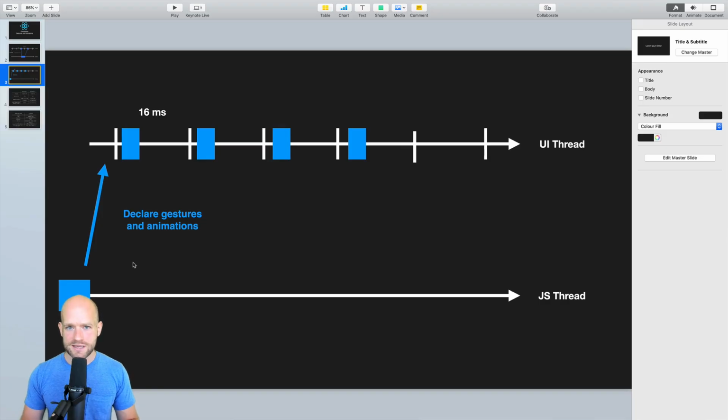And last but not least, one issue with Reanimated 1 is that this declaration of gestures and animations from JavaScript to the UI thread had a cost. And this performance cost of doing the declaration beforehand was substantial. And because this declaration cost was not only substantial and especially on low-end devices, you also had to take care that you don't redeclare nodes, gestures and animations more than needed.